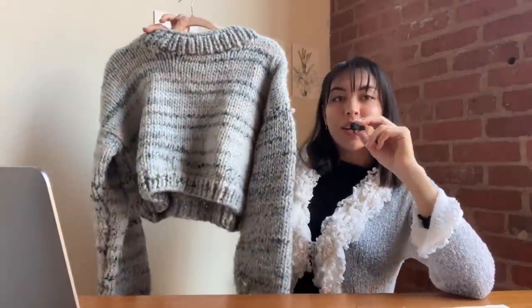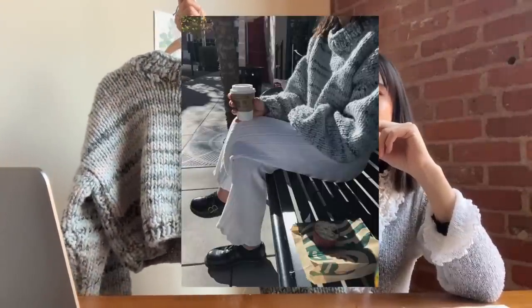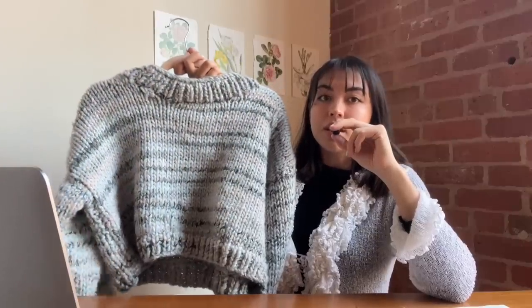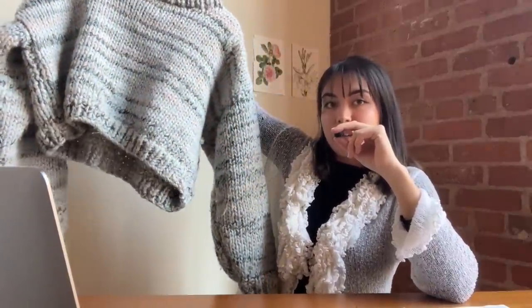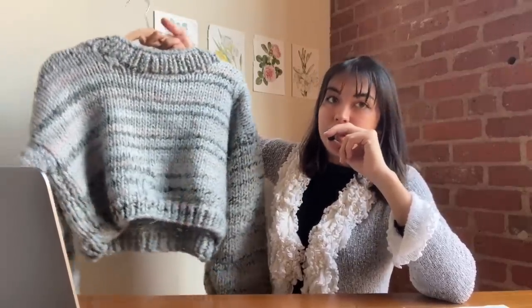The first thing that I made this year is this sweater. It's just a chunky blue sweater. I used Lion Brand's Wool-Ease, like 6 or 7 balls of it. And this thing weighs like 3 pounds. It's so heavy. Pretty much just knitted 2 panels with ribbing at the bottom, and then a panel for the sleeve with ribbing at the bottom, and then just sewed everything together and then picked up stitches for the collar.